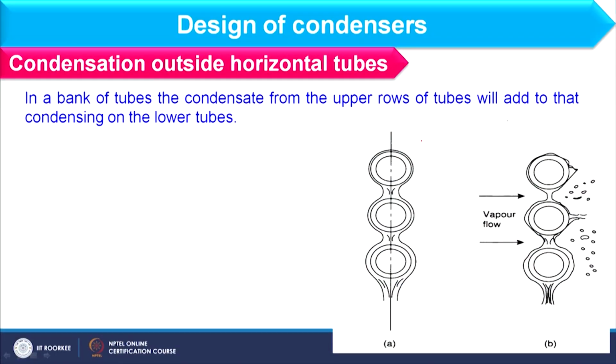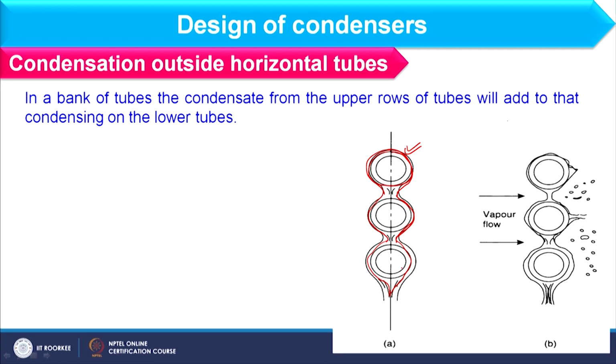Now, let us focus on how it will be applicable for the complete bundle. To understand that, we should first focus on how condensate will move in the bundle. If you see this schematic, at the outer surface of the topmost tube, we are considering it as a single tube. Condensation will occur over there, and whatever condensate is formed joins the condensate available at the tubes below, in this way.